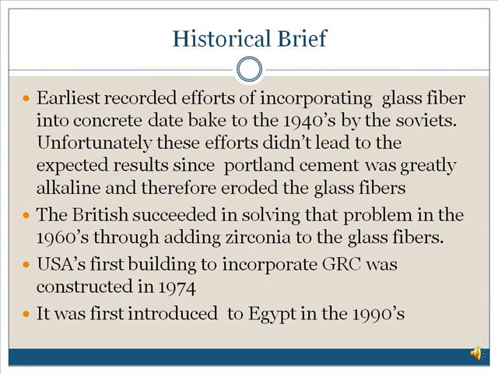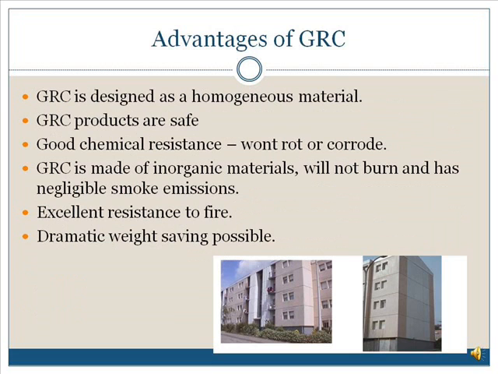The first time GRC was used in history was in the 1940s. It was not yet developed as we can see it now, and the British solved some problems that the GRC had in the early 40s. Starting in the 1960s, it started to gain its popularity, and in the 70s it started to be used in the United States. As for Egypt, it was introduced in the 1990s.